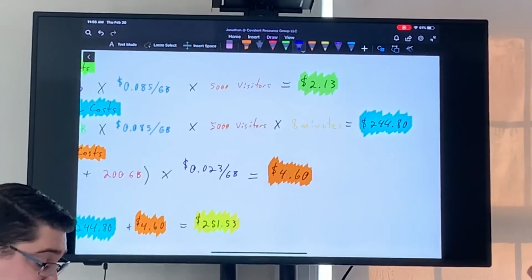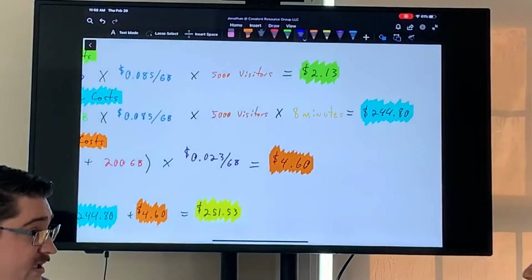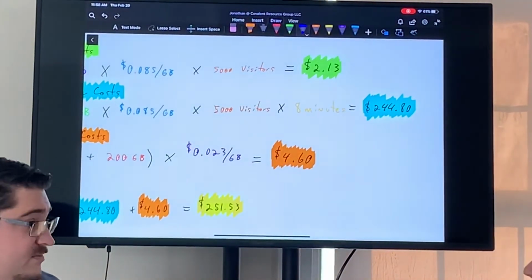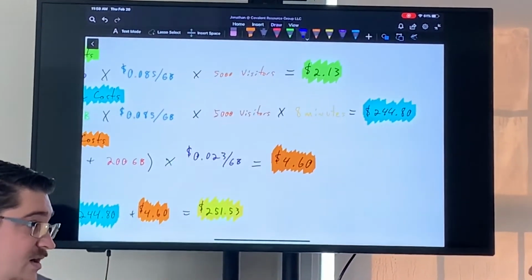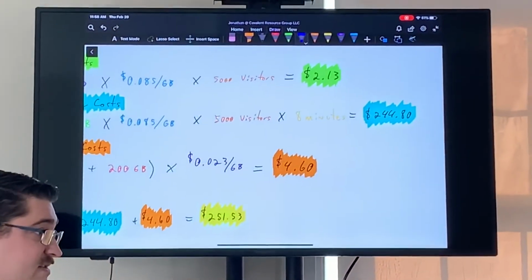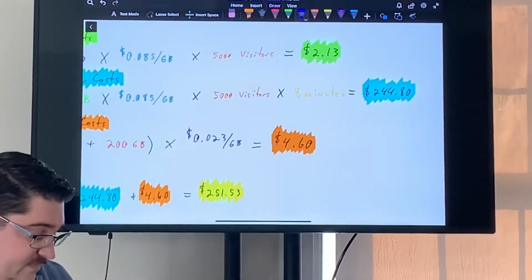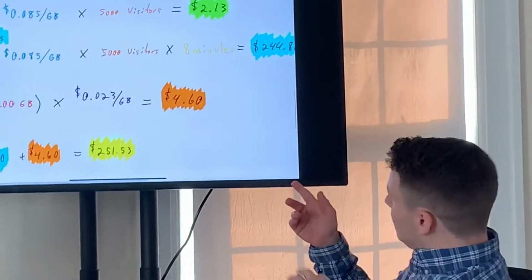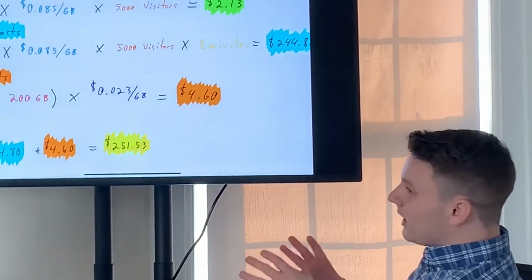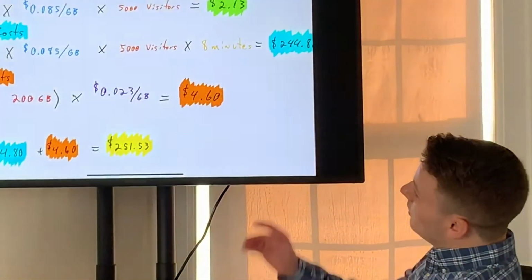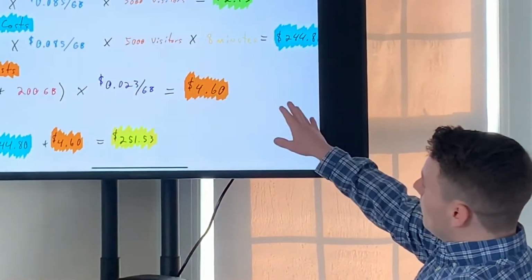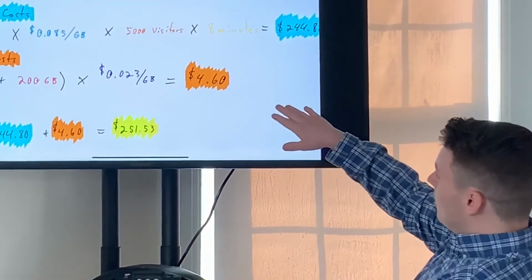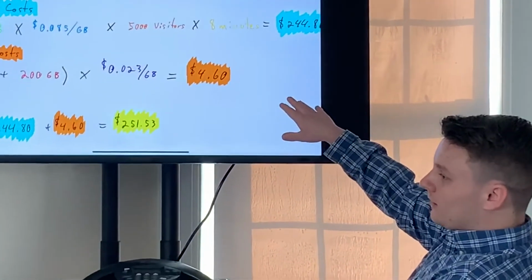Okay. So it's a lot more than just loading the site, because it's data constantly moving for that whole 8 minutes that they're watching each video. So the site visit is just a matter of loading the actual content on the page, but then the streaming cost, this is assuming that all 5,000 visitors watch all 8 minutes of each video.